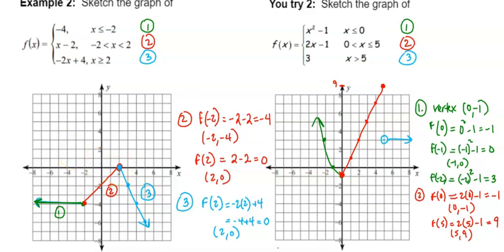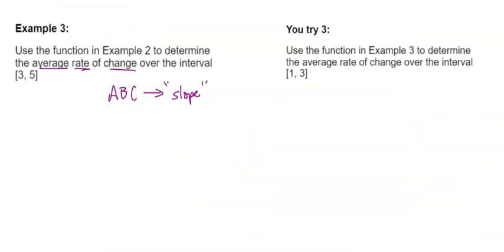So if I go back to this graph right here, again, I want it between 3 and 5. So let me get a different color here. Here is 3. Here is 5. And I want the slope between those points. Well, that puts me on piece number 3. That is a line, so it has the same slope on any portion of that line. So all I have to do is figure out the slope of this piece, but I already know it. Piece 3 has a slope of -2. So again, since my interval from 3 to 5 puts me at piece number 3, the slope of that piece is -2. Therefore, the average rate of change from 3 to 5 is -2.